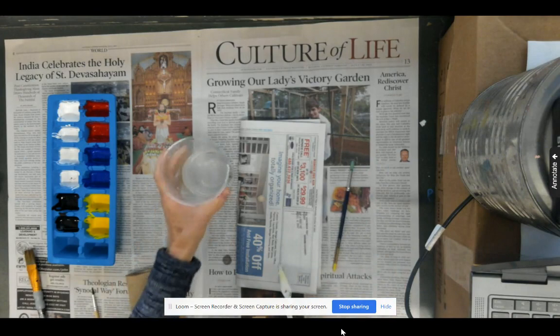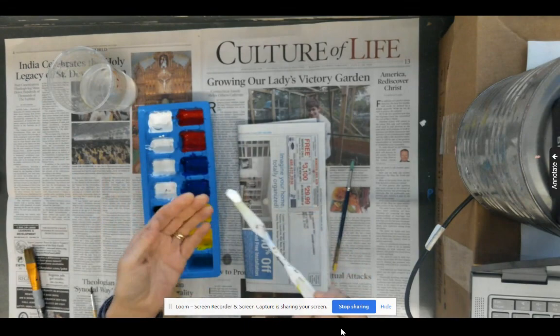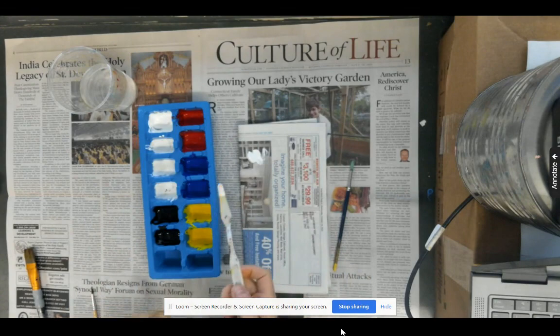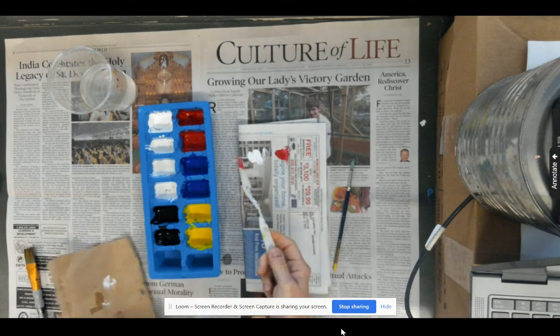When you go to get paint, this ice cube tray paint system has been developed for students so that they can get just the right amount of paint they need. You'll use your palette knife to get the colors you need, getting about an M&M-sized blob of paint in the colors that you need. We always use our paper towel to clean our palette knife off, because if we don't, we'll ruin all of these paint colors by contaminating them with other colors. It is expected procedure that you will wipe your palette knife every time in between uses and colors.